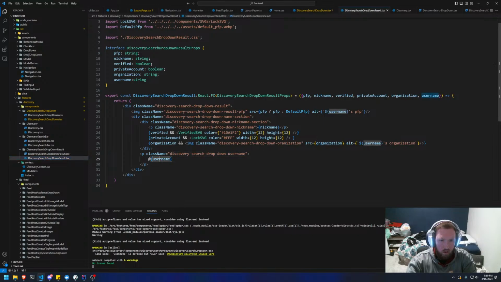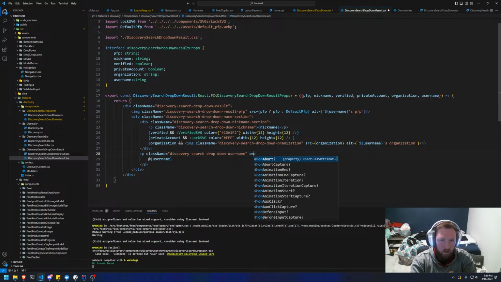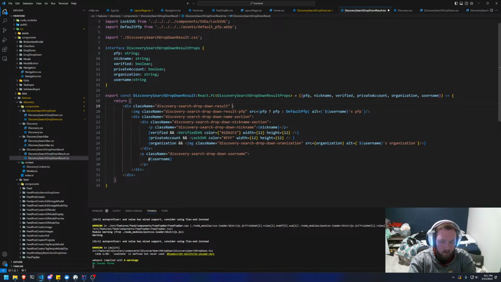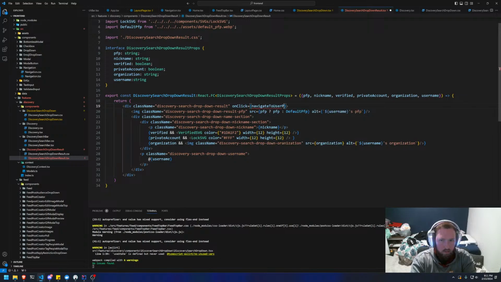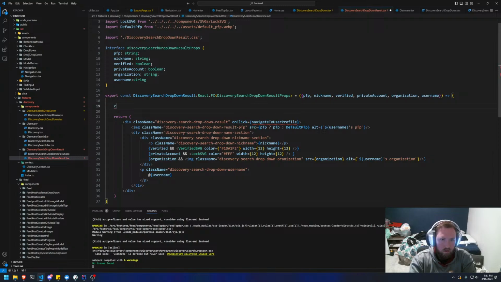And now we actually need this here. Actually, we can just put the onClick on this guy. onClick is equal to navigateToUserProfile. And we need to make that in here as well. So const navigateToUserProfile.